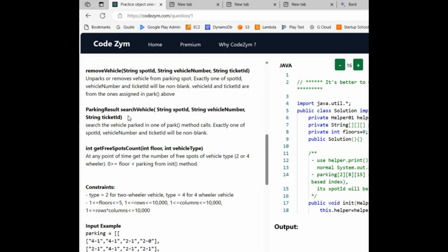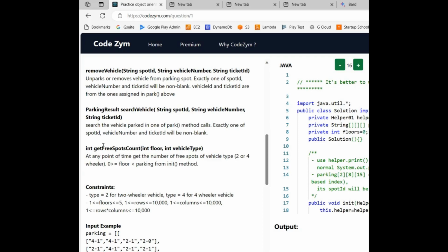The third method is search vehicle, where you will be given either spot ID, vehicle number or ticket ID. This method is useful in case someone does not have all the details and has only one of them, so it's easier to search.